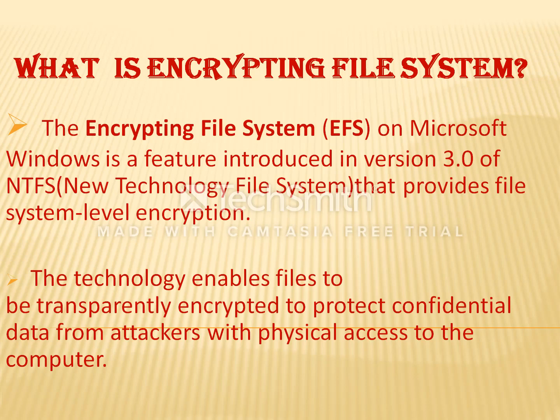In this video, we will see how to encrypt and decrypt a file. So let's begin. First of all, what is the Encrypting File System? The Encrypting File System, EFS, on Microsoft Windows is a feature introduced in version 3.0 of NTFS, that is New Technology File System, that provides file system level encryption.